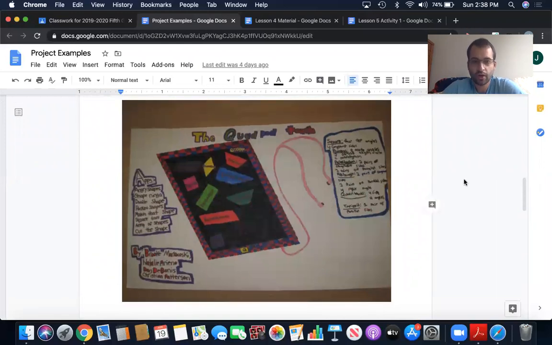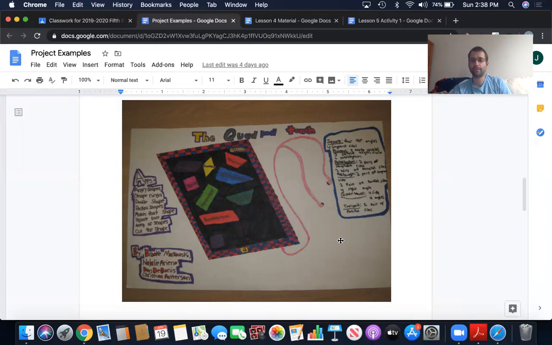This one is called the Quad Pod Touch. Look at this carefully. Over here, it has the different apps on the left. It has all the different shapes in the middle, like an iPod Touch. And then it has the different definitions over here as well, going over what those definitions are. So that's one thing. This person didn't include a hierarchy of which one comes on top and how it goes down, but this is a really cool project.